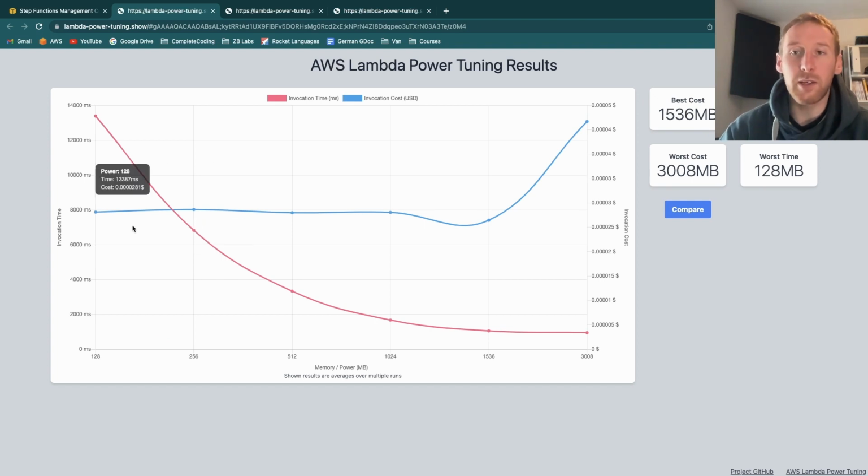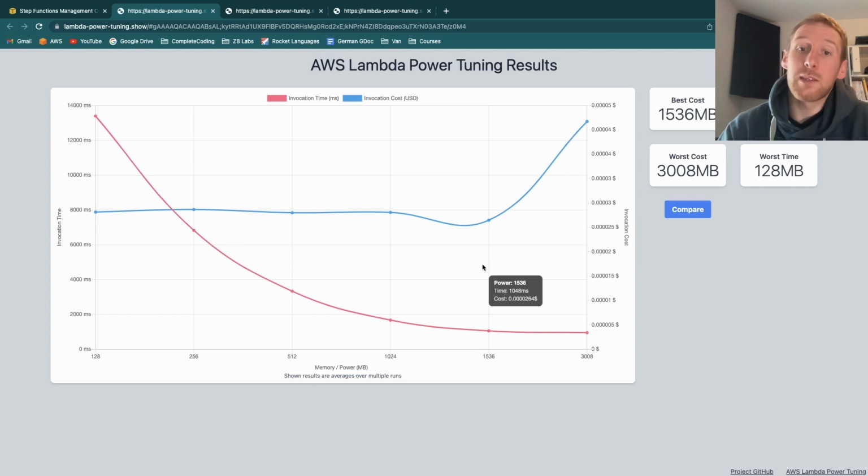I've run the same thing, but for the compute heavy one, and if I open that, you can see a very different kind of graph. So here you can see that the red line, which is how long did it take to run, is decreasing as you increase the amount of RAM, because the more RAM there is, the more compute power you have, and therefore the quicker it can be processed. There is, though, an increase in price right at the end, so there is an optimally efficient amount of RAM, which is 1536 megabytes, which means that your cost will be minimized whilst also minimizing the time.